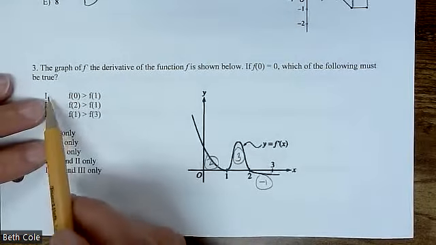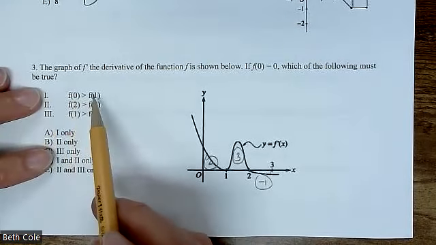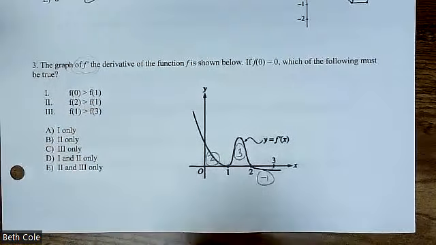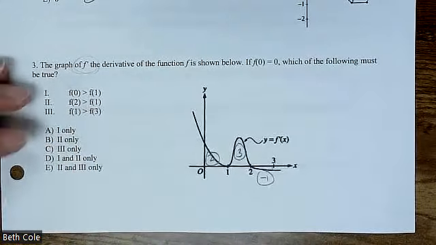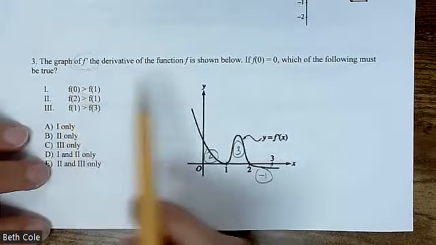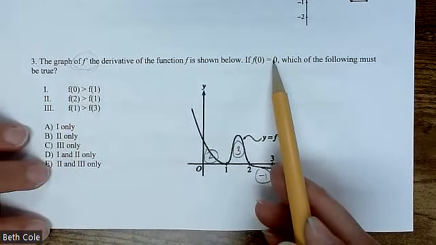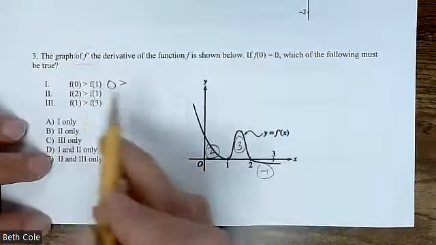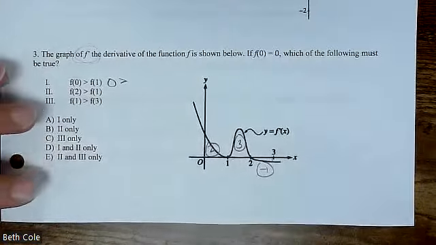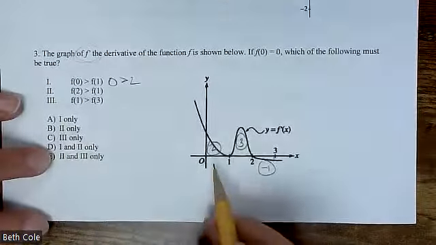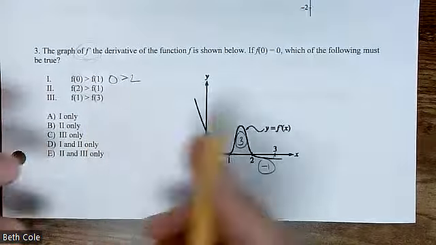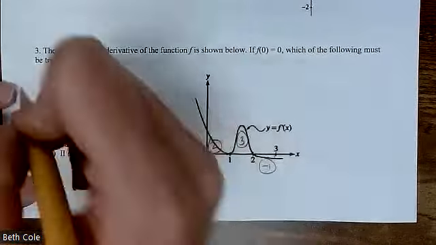All right. So let's go through these one by one. F of 0 is greater than F of 1. This is the derivative graph, so we're accumulating area. It's an accumulation function. F of 0, they tell us, is 0. So you start with nothing. So that's 0 greater than F of 1. Perfect. I thought I was going to have to pull teeth on that. Do you see how from 0 to 1, you get an area of 2? All right. Is that true? Is 0 bigger than 2? Not last time I checked.